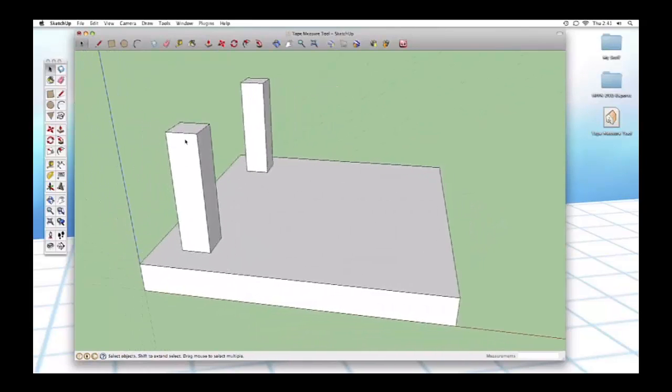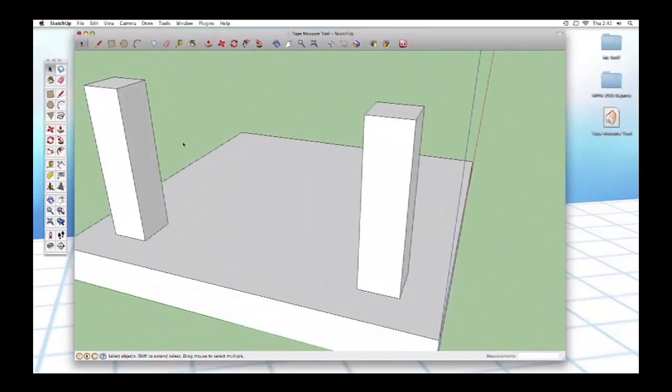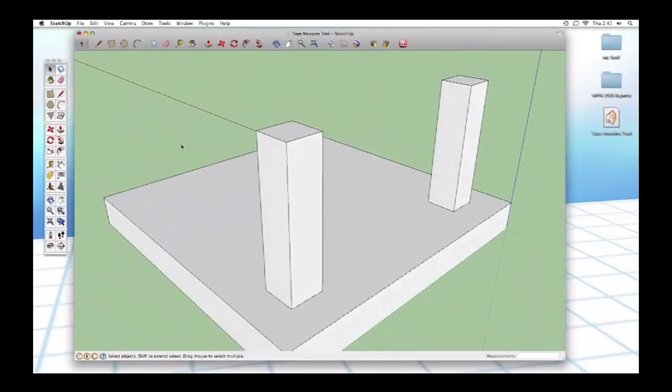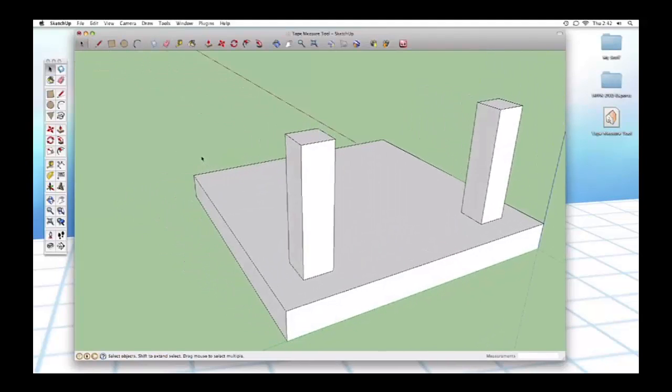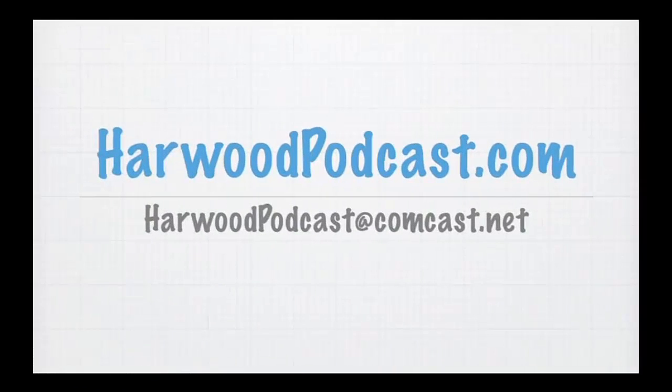It looks like you did this from scratch without any help at all, and it just in general is a really, really cool function. So as I said, this model will be available on our website for you to download if you want to toy around, maybe add the other 2 columns. Just go for it, follow along, try it yourself, and that is pretty much it. Again, tape measure tool, the most useful tool in SketchUp as far as I'm concerned. So I hope you find the tape measure tool extremely useful in your modeling.